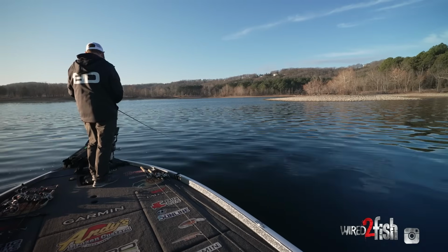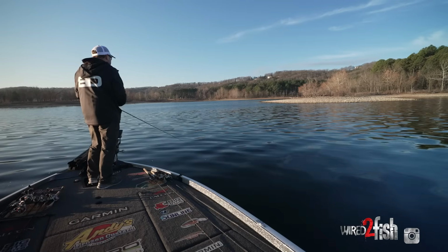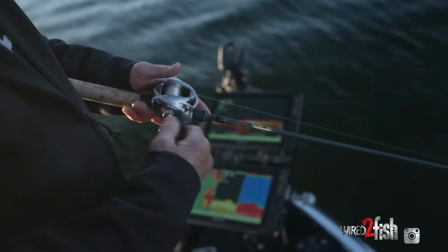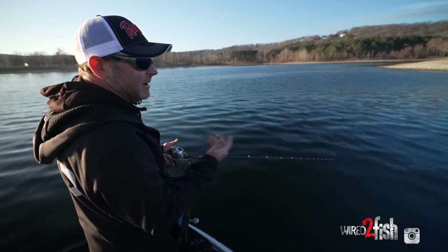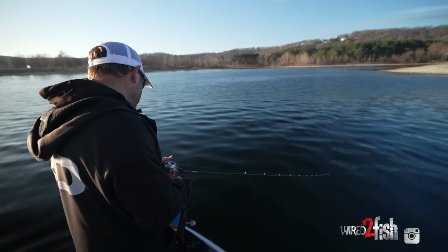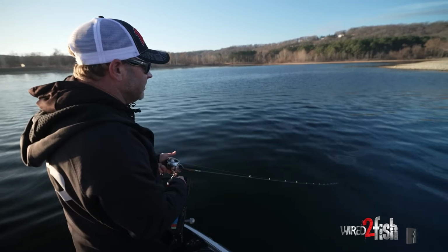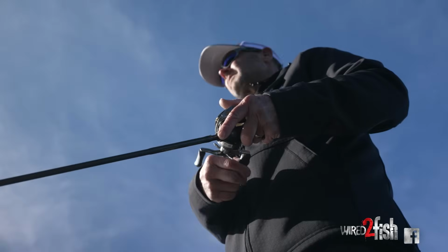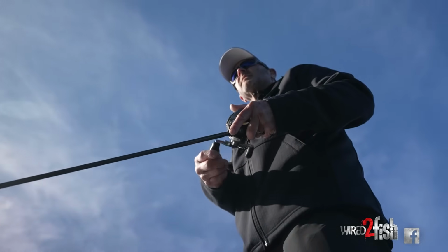One of the other things that's really important to me as far as cranking any time is making sure you're using the appropriate line. The line size that I'm going to use is all about the depth that I'm trying to reach with this crankbait. If I'm wanting to get this bait out there in 12, 14 foot of water like it's capable of doing, I'm generally going to be throwing 10 or 12 pound Sunline FC Crank, or a comparable monofilament, Sunline Supernatural.